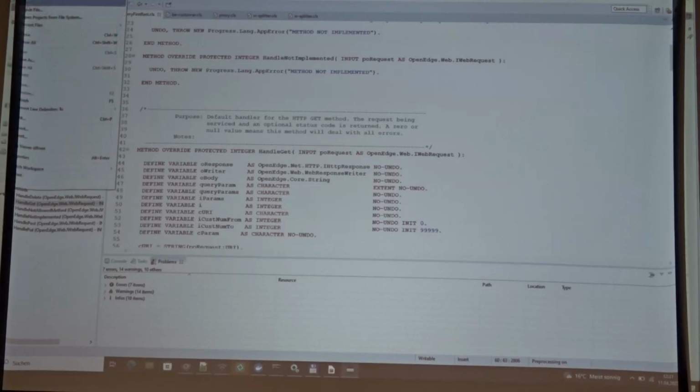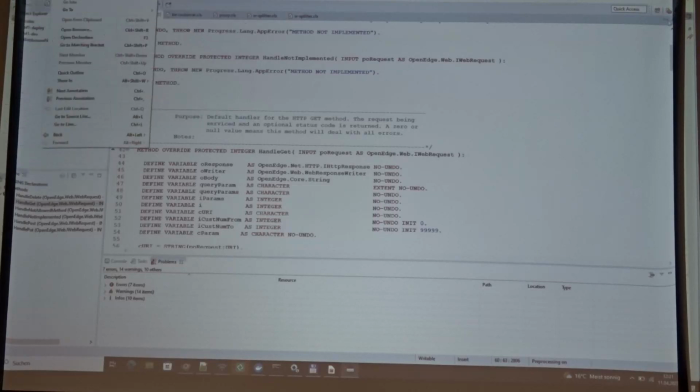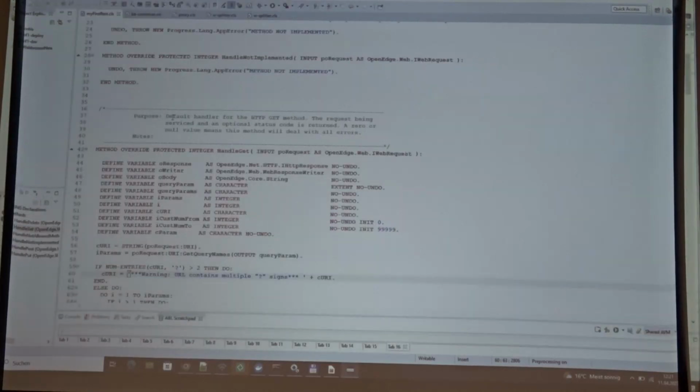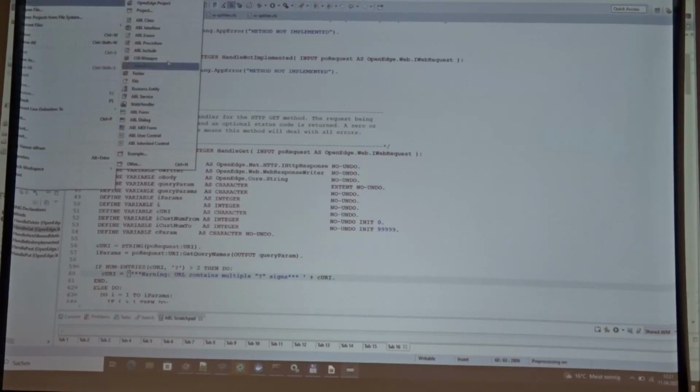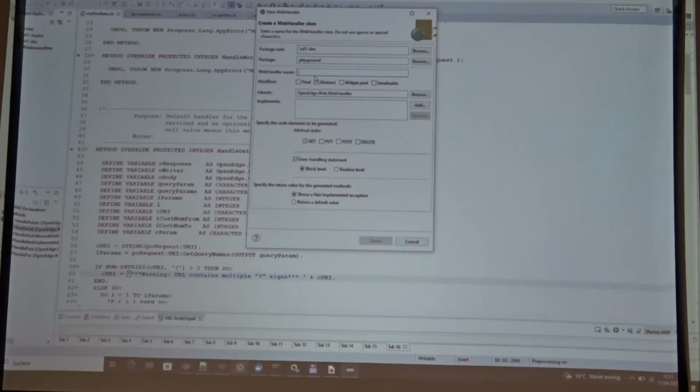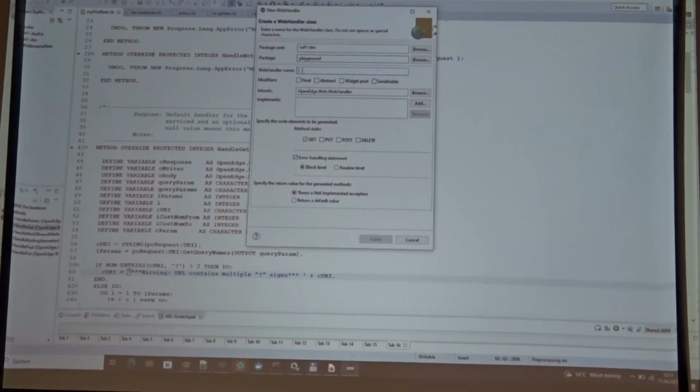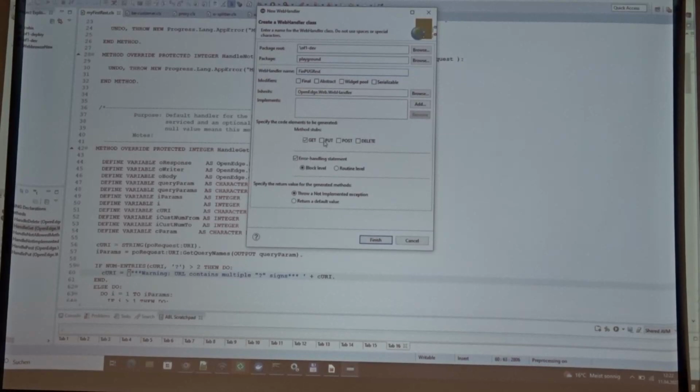So now I get here my package, the playground, and I call it FinPUG. It inherits from the web handler, and I say I want to have a put, post, and delete.